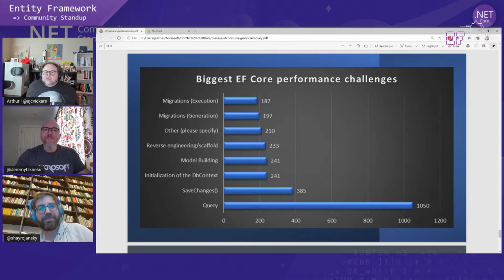But I think it also emphasizes that a lot of people use EF Core with relatively small models, and by small I don't mean 2 entities, I mean 100 or so entity types, and they don't really have an issue with initialization and model building with those types. That's really good to see, and somewhat validates that we didn't focus too much on that stuff rather than some of the other things that we had to focus on.